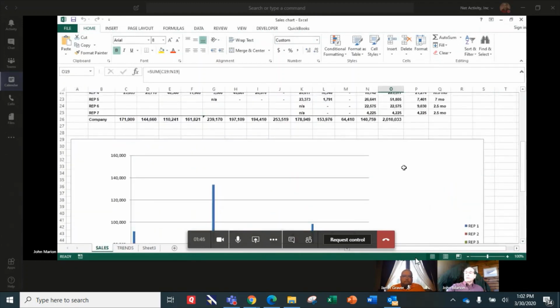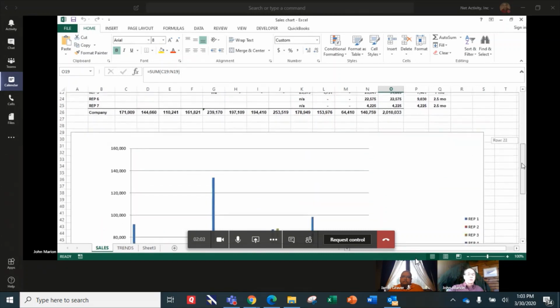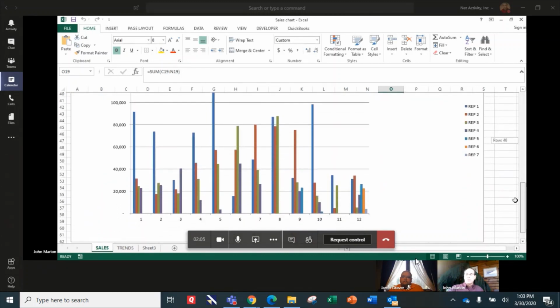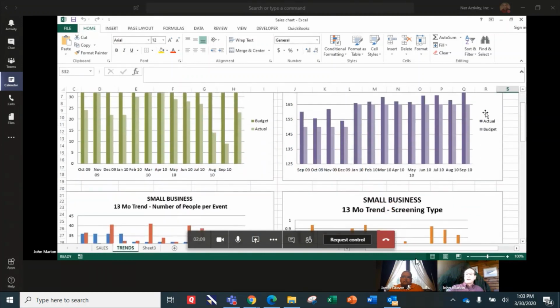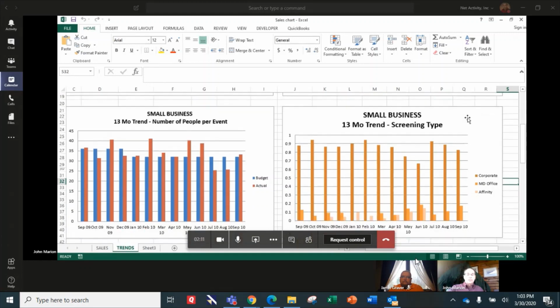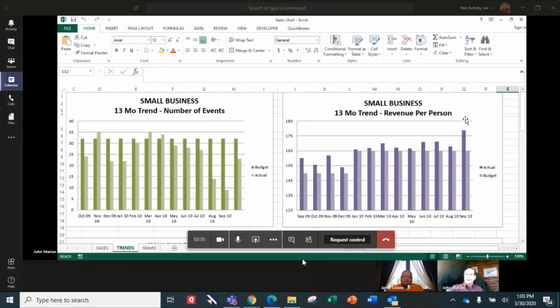So, in lieu of a face-to-face meeting, this is what it would be like to be able to share the information. If we were going through this in real time, we could do this, and it's just as good as sitting in a meeting room with handouts, and I could be going through sales by representative, as you see here. Sharing a desktop is as easy as a click, and I'm not a techie, so I can attest to that.